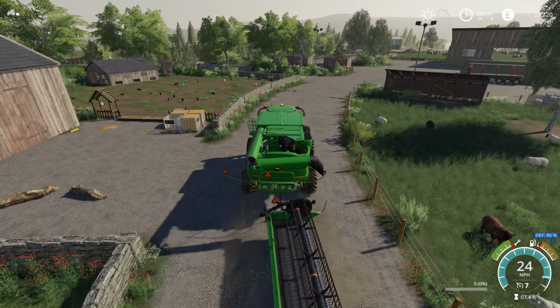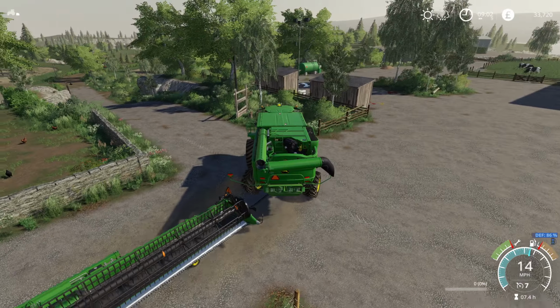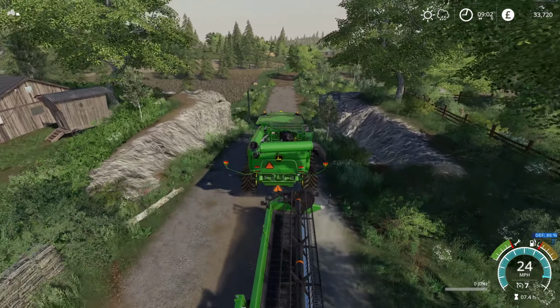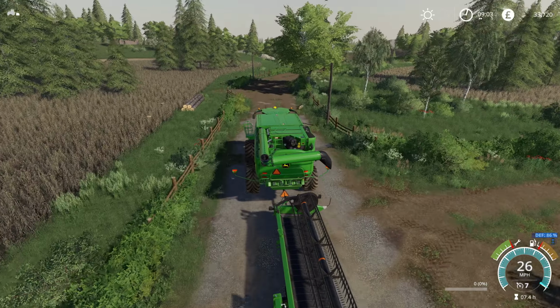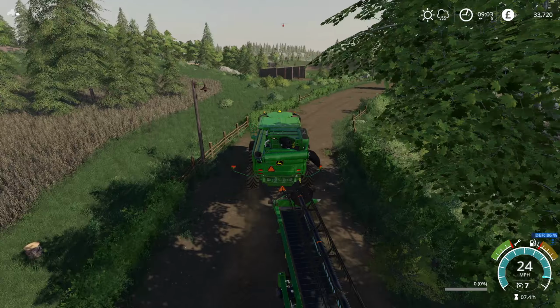So that's the field we're going to tackle first, field number 3, which is on this island. And then after we've harvested all of that, Nordic is going to be baling and carting as we go. But we'll move over to the mega field after that, where Nordic and I are going to go halves on harvesting.